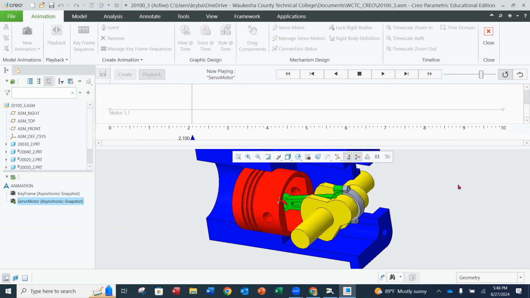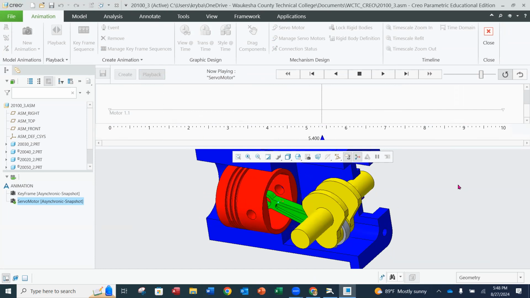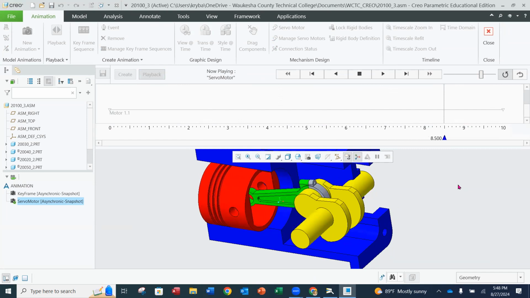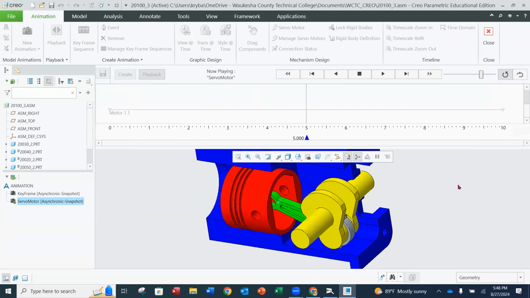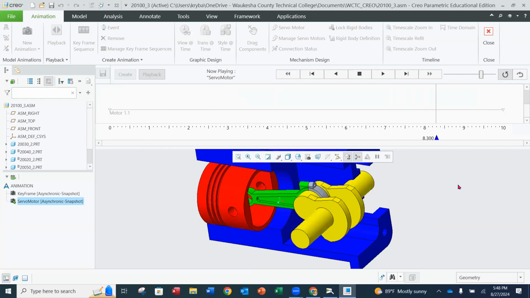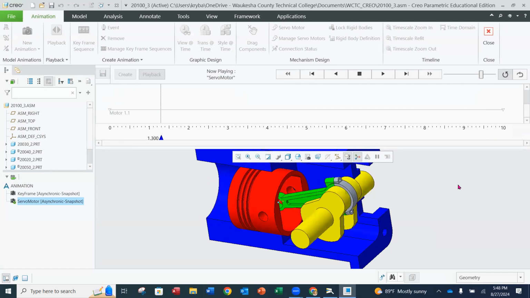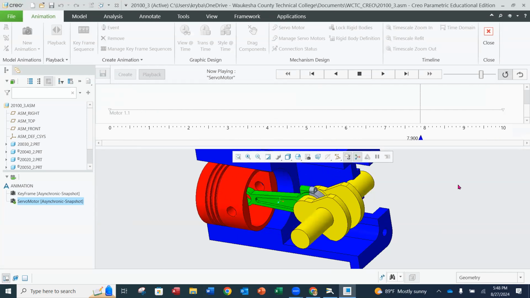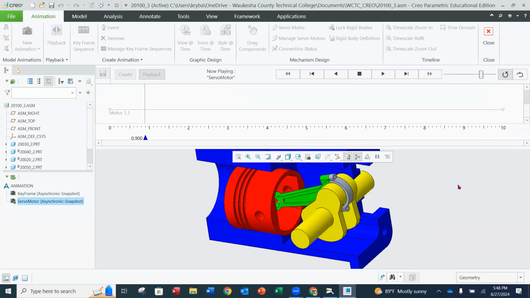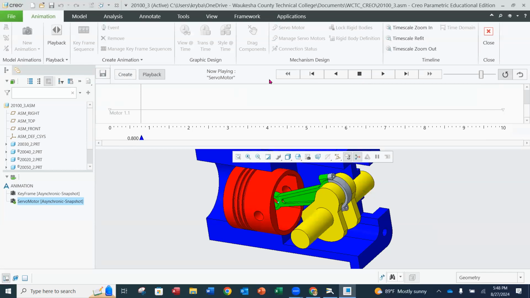But now you're going to notice that it goes through the full 10 seconds. It's a smoother application of the animation. In the keyframe, you're just taking snapshots and it's kind of like filling in the gaps. Here, you're actually setting it to how fast it's going to be rotating, and it's going in a continuous motion over 10 seconds. So that is the servo motor. So we can hit stop here.